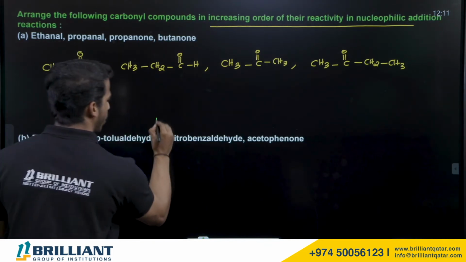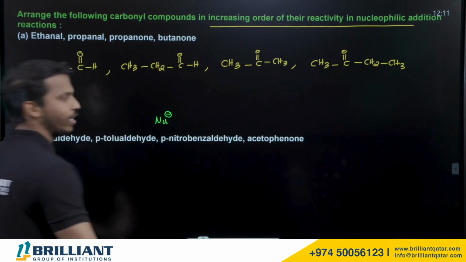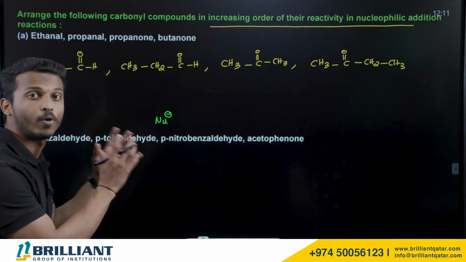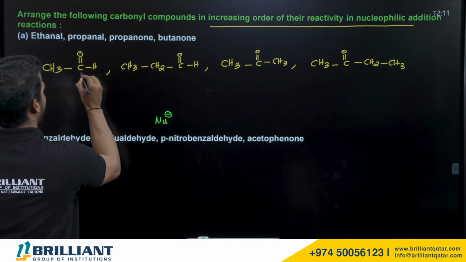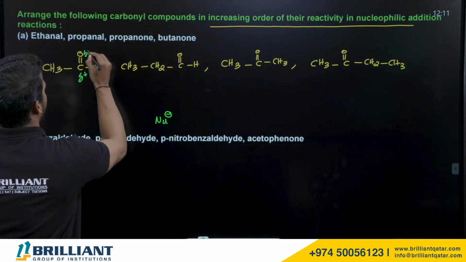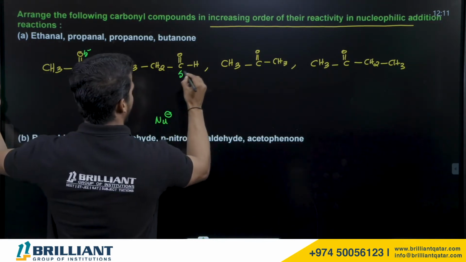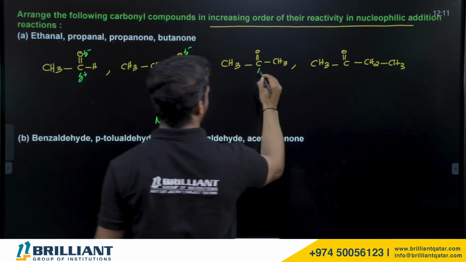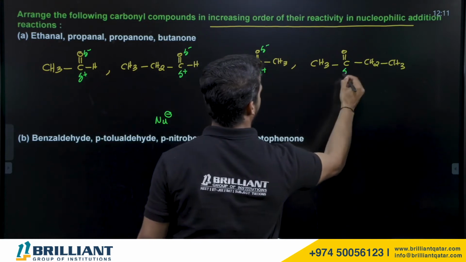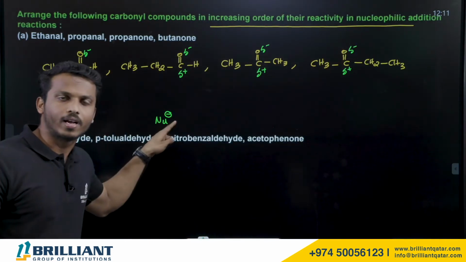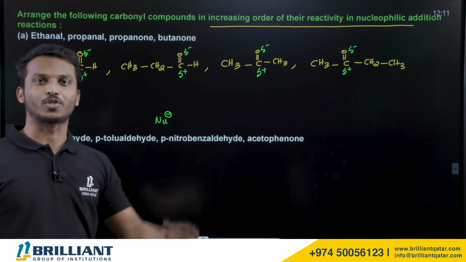What is here? A nucleophile is waiting with a negative charge. Where can this nucleophile add on the carbonyl group? You know this carbonyl carbon, I told you this is a carbon with a positive and oxygen with a negative charge because of their electronegativity. The nucleophile can attack the carbon with a greater positive charge.